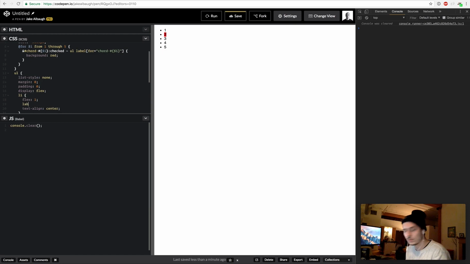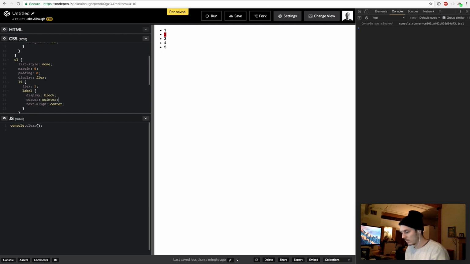Well, I'll do label text-align: center and display: block and cursor: pointer. So here we go. So right now our labels are the full width of that red area, which means if we click them, we get some nice cool stuff here.